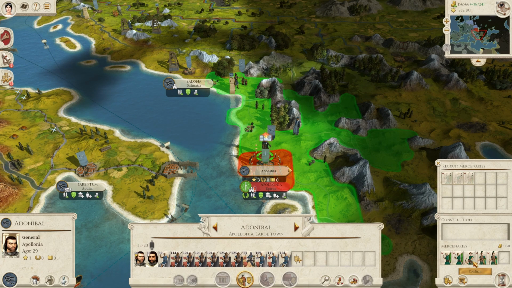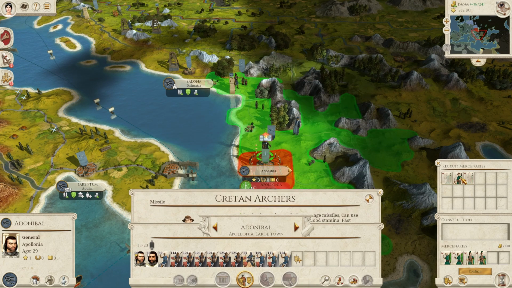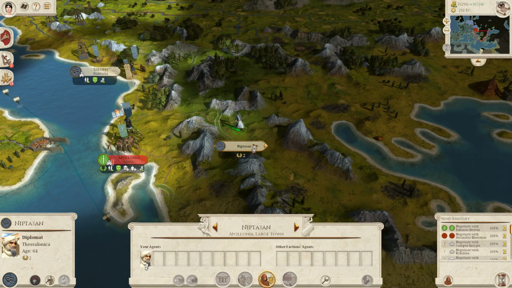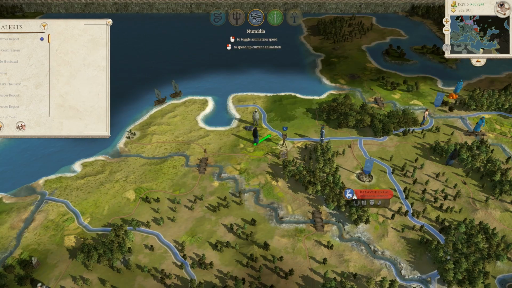Oh, Cretan archers. Okay, the best mercenaries in the game. Basically an unlimited amount of ammunition, insane missile attack, extremely good range. You always hire them, if only to deprive the enemy of them.